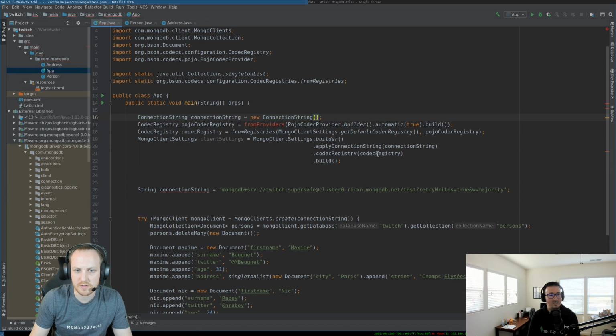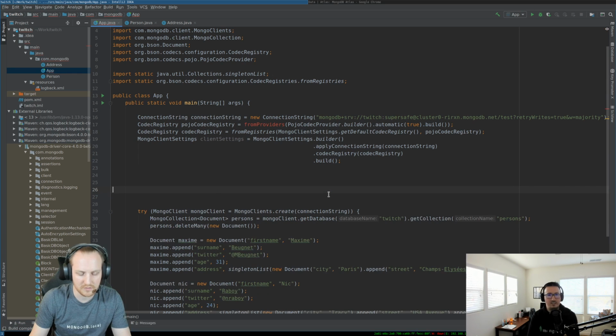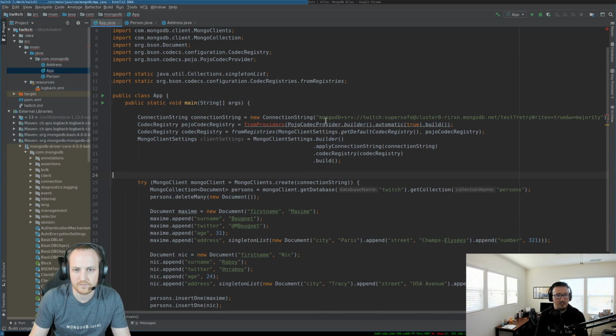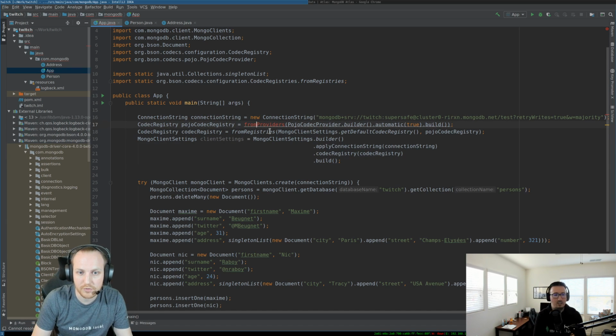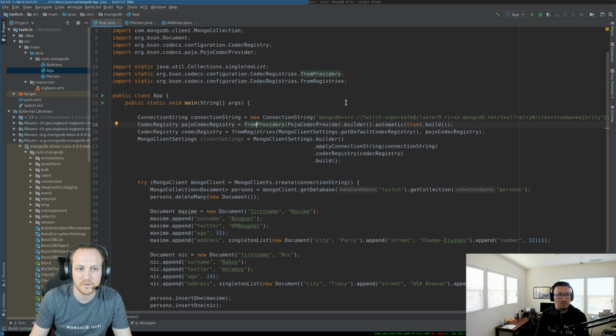So connection string and this class take a string. How convenient, right? I'm just going to input this in here, and it means I don't need this anymore, right? Yep. So that's the first part to adapt. Second point, I need to import this from the driver, so you can see the import here.